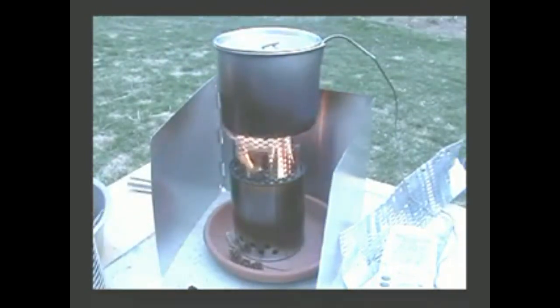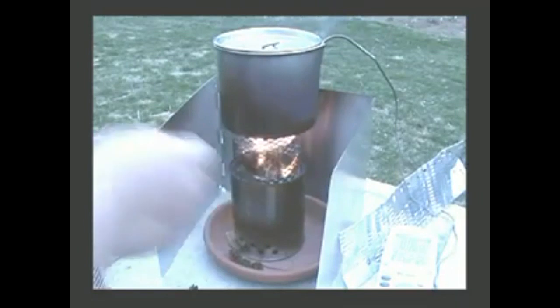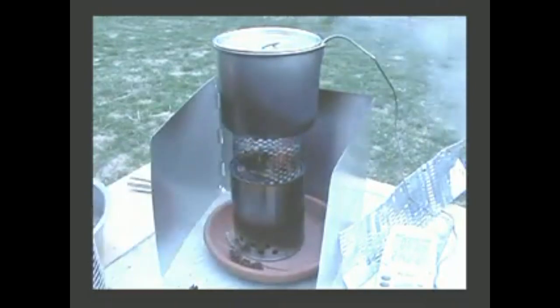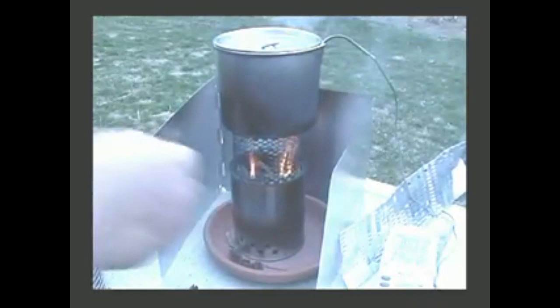Had a little trouble there. Almost let the fire go out when I went to look for a guard for the temperature probe. This is all real soft wood, plus I was using pine cones. Anything, you know, little stuff that you might find along the trail. Definitely a fire that you have to keep attending and filling.